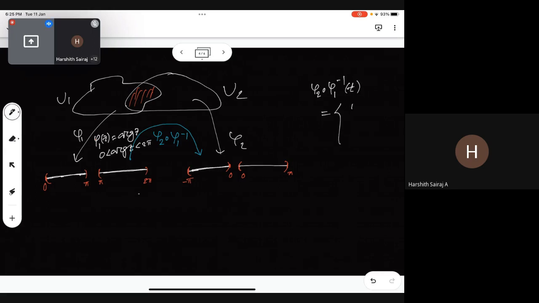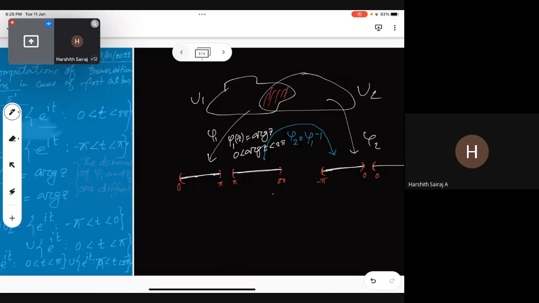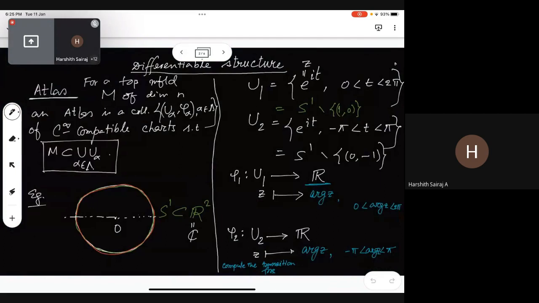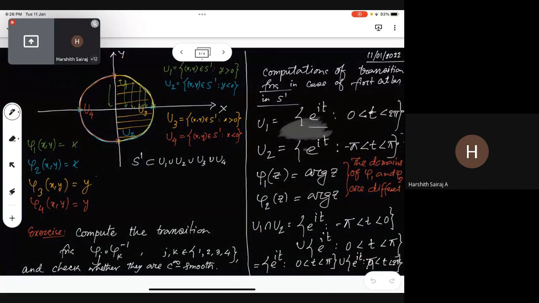So here in this case, t on where? 0 to pi. Why is that so? Sir, because it maps to the top part of the circle. Let's go back again to this circle. You first have this 0 to pi, right? So 0 to pi goes here. And on the top part of the circle, it also goes to 0 to pi in the case of 0 to 2 pi as well.